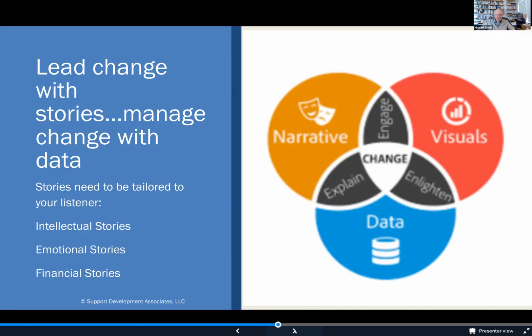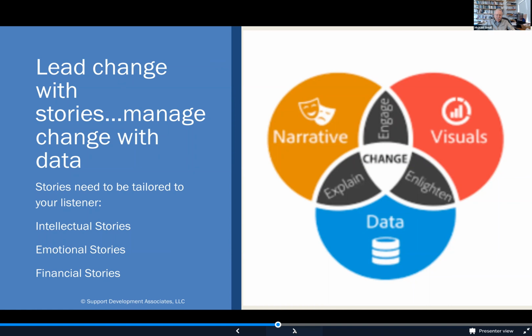So in our years of working with people, we've found that we need to lead change with stories and we need to manage change with data. And what we found is that humans are hardwired to respond to stories. When a story catches somebody's heart, when a story catches somebody's head, they will respond by getting on board. So if you're trying to recruit people, to convince people that they should be on board with this, you need stories. But you don't just need stories, you need stories that respond to the people whom you wish to impress or recruit.